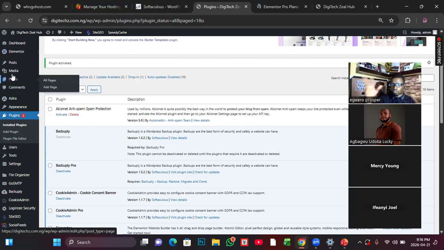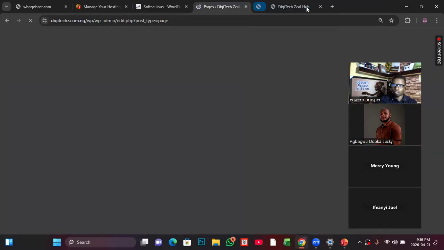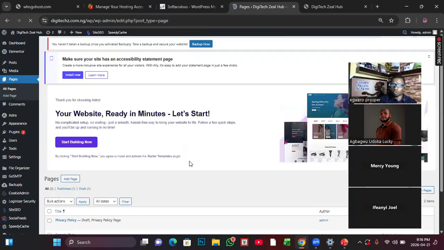Now, you go to page. You start by checking the current pages so that you know whether you have to delete even some pages. So if you go to all pages, that one allows you to view the pages that came with the theme that you install. That should be the order. Always check first so that you don't go and duplicate the pages. Let me remove this. Always check the available or the existing pages.